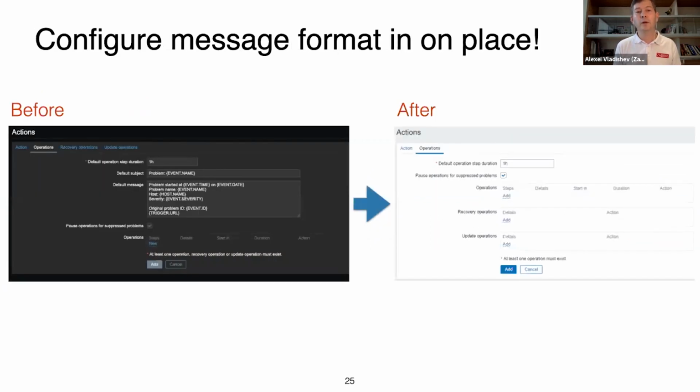And it gives a very good advantage that if before Zabbix 5.0 we had to define those subjects and messages for each action we execute, now it's all done on a media type level, so we don't have to deal with the message subjects and the body of the message for each individual action.